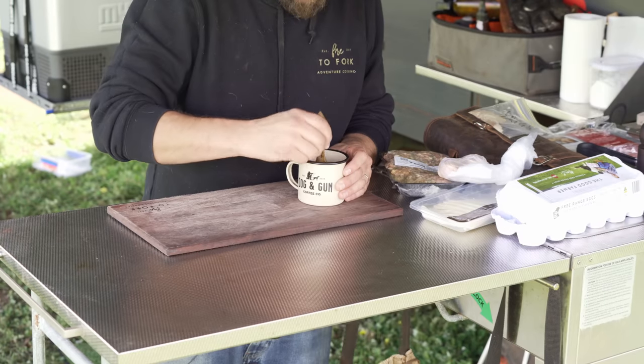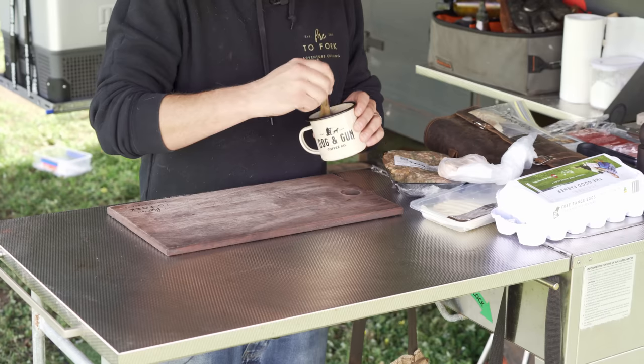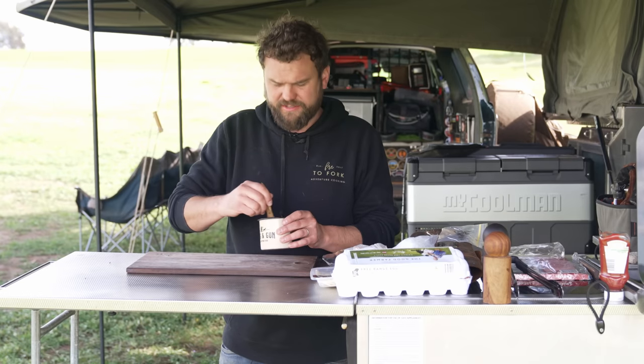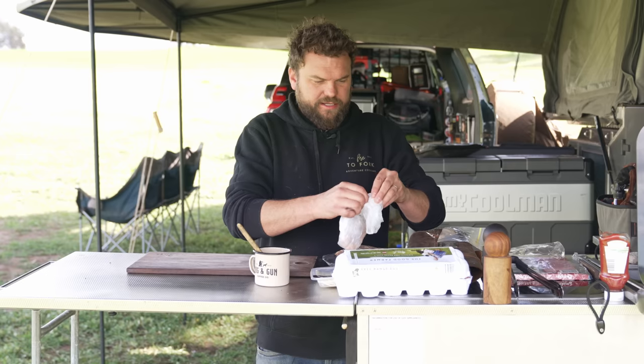All right, so we're just making a little egg wash here, which is literally just an egg beaten up. And I've got a little paintbrush. This is just a Bunnings paintbrush, natural fibres, not plastic. I think it was $2 and I've had it for years. So definitely a good thing to keep in your kit. They are very useful.